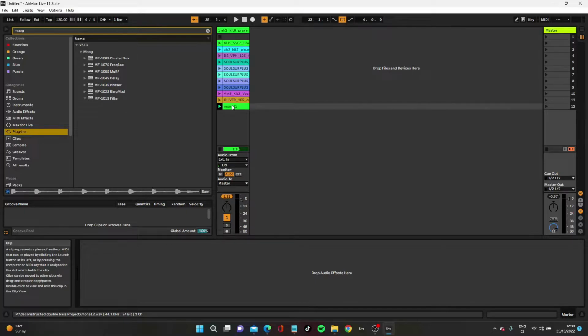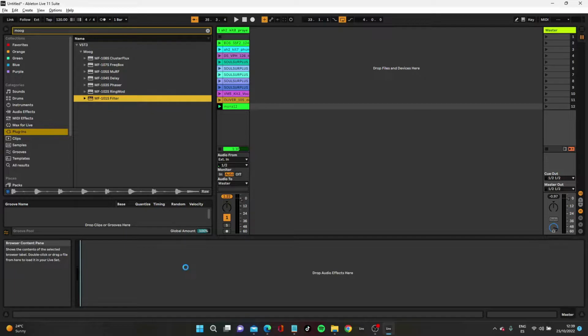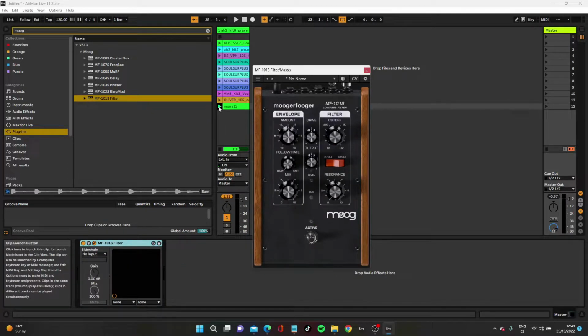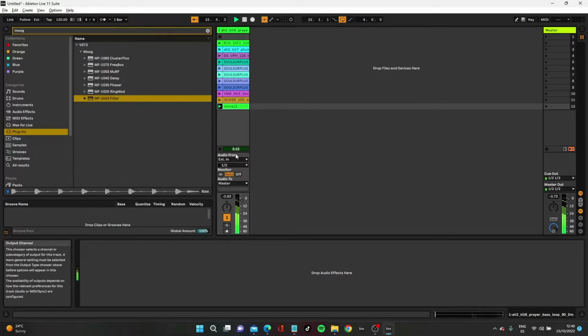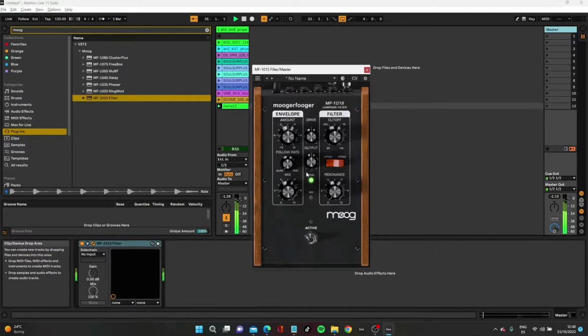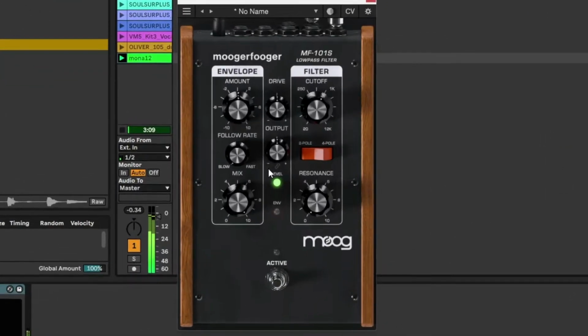Now, the one I want to go straight to is the filter, because Moog is famous for their filters and we may as well give it a shot. So let's just drag that in here and listen to a song which I've just put together, and I'm going to then apply the filter to the song just to see how it sounds over an entire track. Let's give it a go now. The song's got a filter on it already, auto filter from Ableton, but we're going to try adding this one to it now.